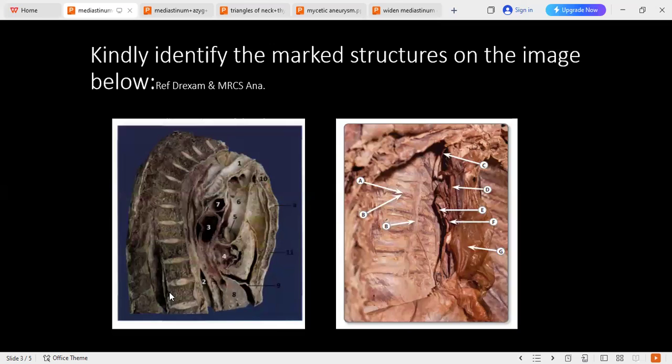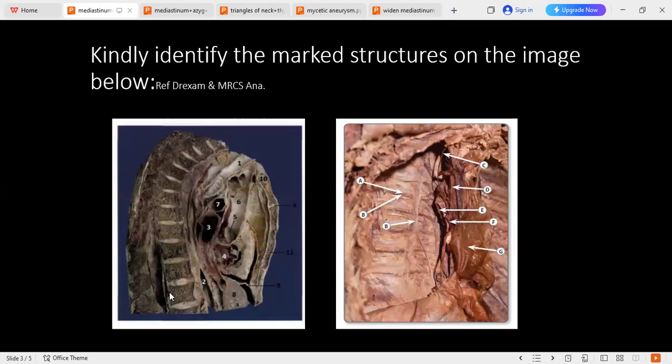Can you, in a very nice manner, tell me the classification or division of the mediastinum? Yes, it's divided firstly into superior and inferior mediastinum, by a line joining the sternal angle to the thoracic four vertebra. Then inferior mediastinum is again divided into three parts: anterior, middle, and posterior by the pericardium. The anterior portion of the pericardium is anterior mediastinum. Within the pericardium is the middle mediastinum. Behind the pericardium is the posterior mediastinum.